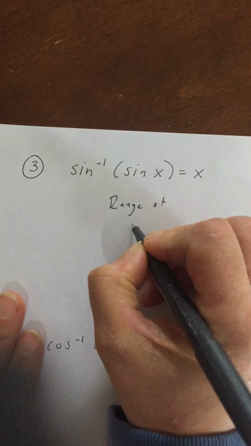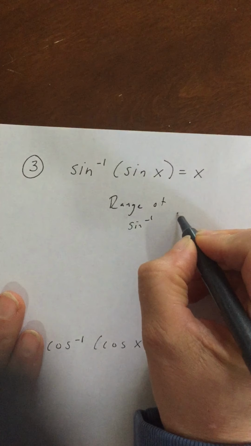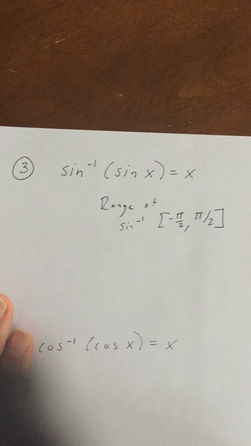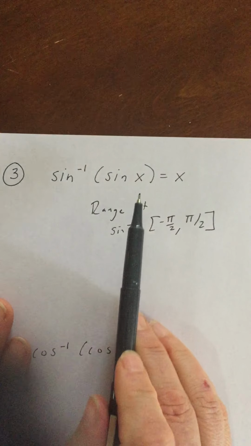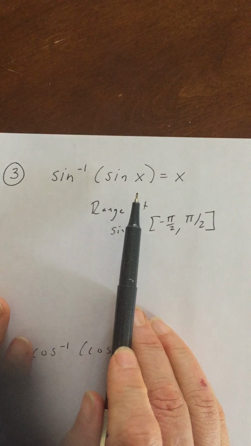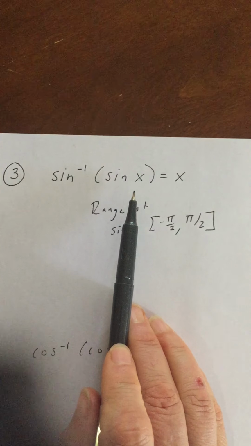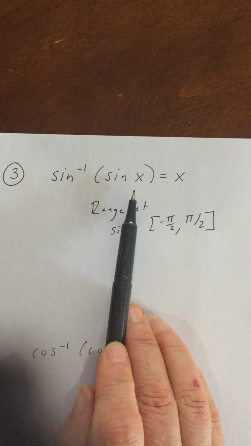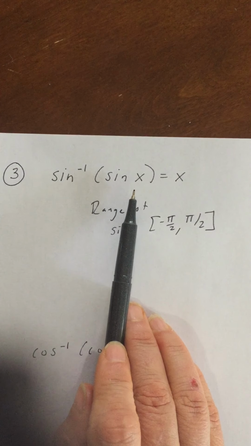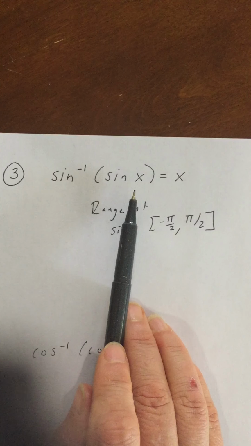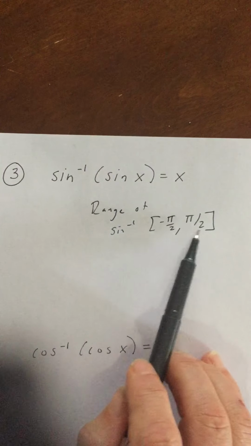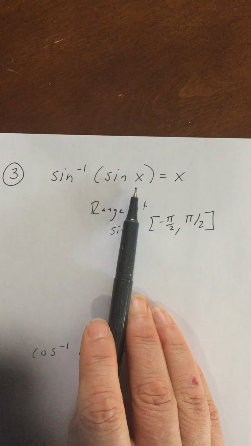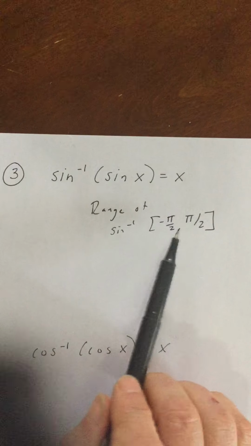So the range of sine inverse, okay, is actually negative pi over 2 to pi over 2. So if you think about it, if you put in an angle that's like, I don't know, 5 pi or something really extreme to the left or the right, it's not going to give you that answer back, right? It's going to give you some equivalent angle to that one that has the same sine value. Okay, but if you start with something in here, for instance, it's going to take the sine of that value and then it's going to spit back whatever value was in here.